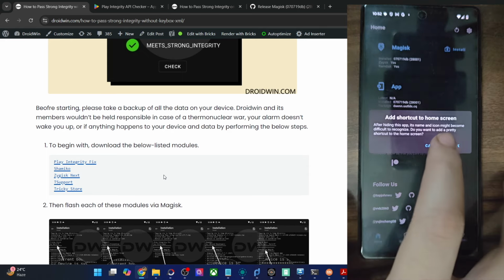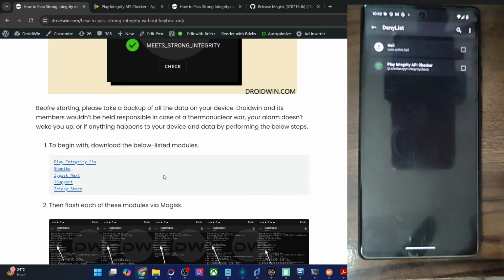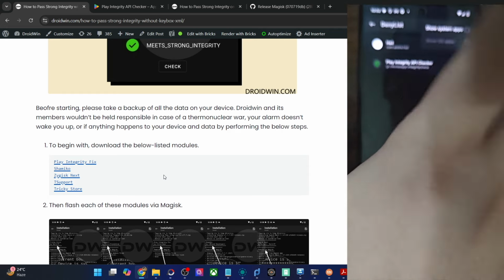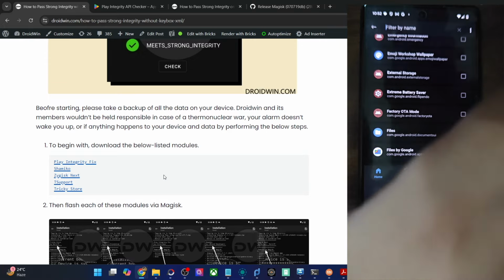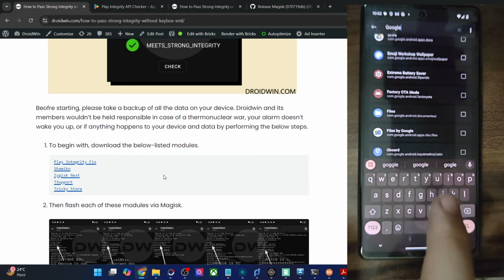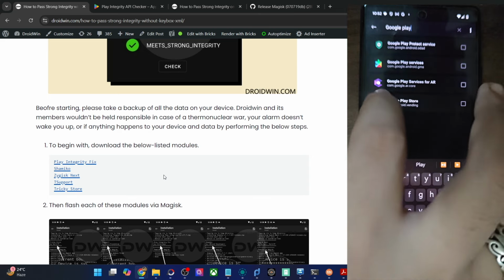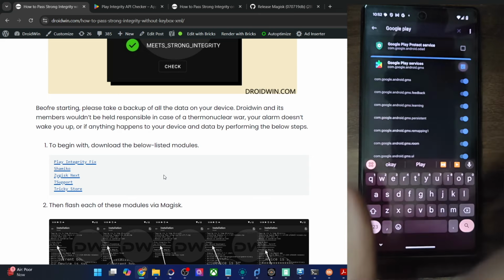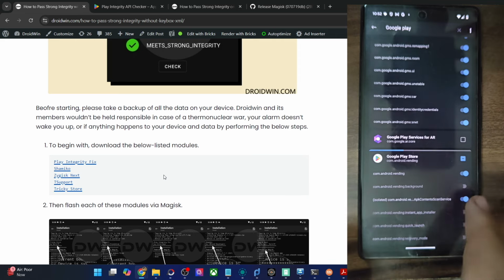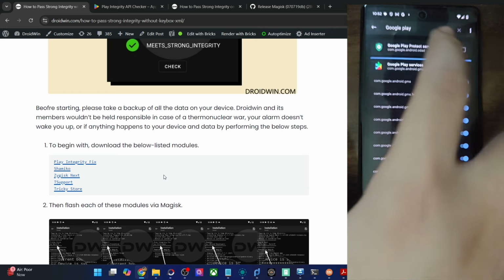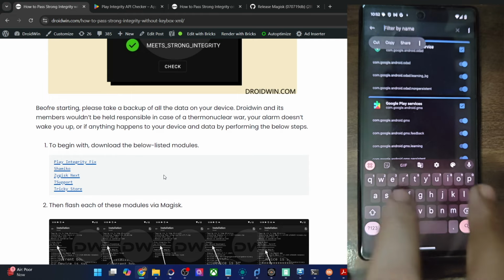If you want to add the shortcut to home screen, tap on OK. Otherwise, go to the settings menu now, go to configure deny list, and now select show system apps as well. And now you may just add the required app of your choice. Just make sure to hide all these services as well. For example, if you want to hide from the Google Play Services, make sure to expand it and enable the toggle next to all its services. Likewise, do the same for the Google Play Store as well for all its services. Then the Google Play Protect service if it's there on your phone, and the Services Framework app as well.